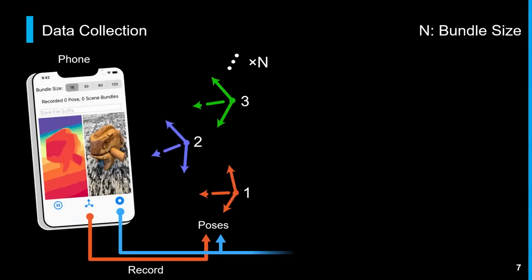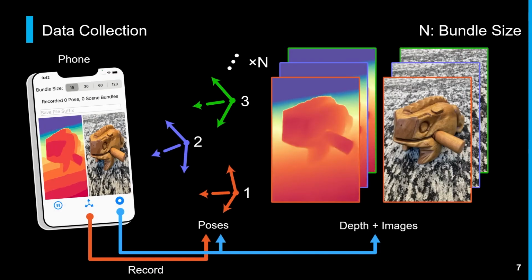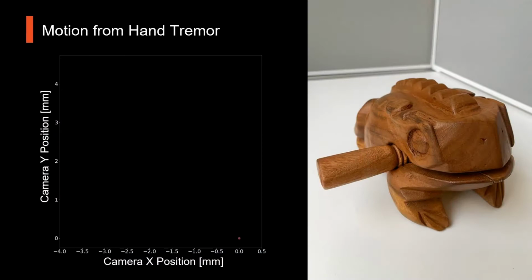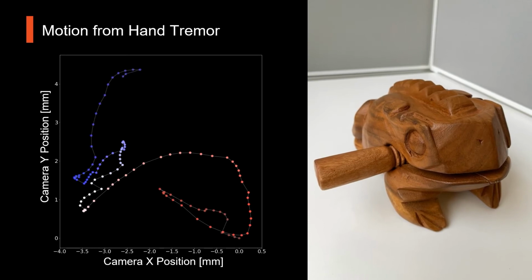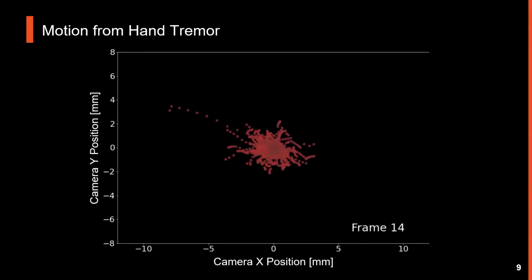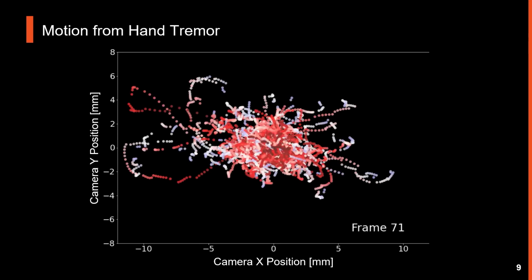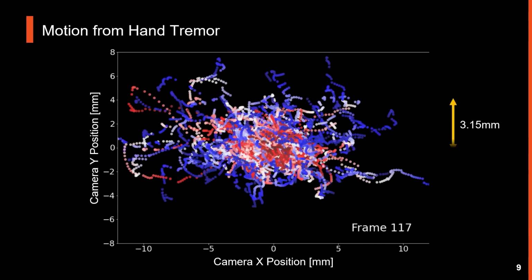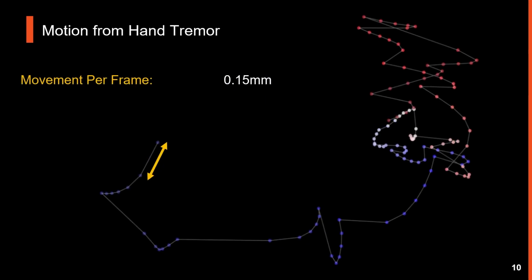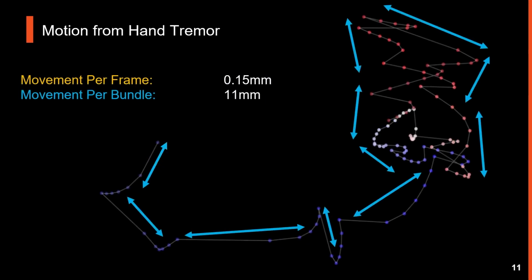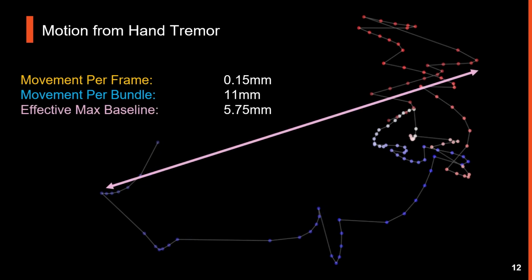Instead of capturing a single frame, we design an app that captures a bundle of synchronized pose, depth, and image data. For even as a user tries to steady the phone's camera on a target, their small unconscious muscle movements cause the view to continuously shift. Averaging hundreds of handshakes for 2-second snapshots, we see that this movement is highly random and on the scale of only a few millimeters. The shift between each frame is a little over 1/10 of a millimeter, the length of the entire path is about a centimeter, and the maximum effective baseline we see is on the scale of 6 millimeters.